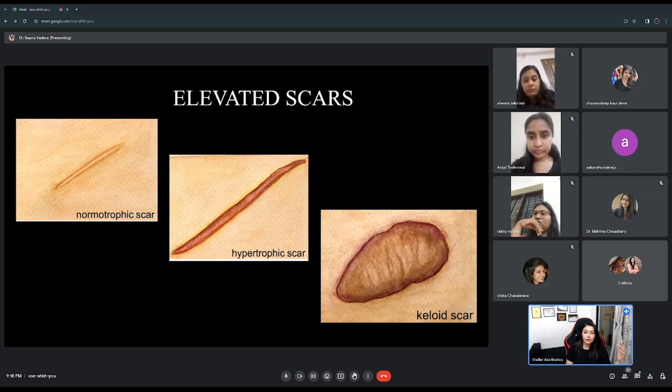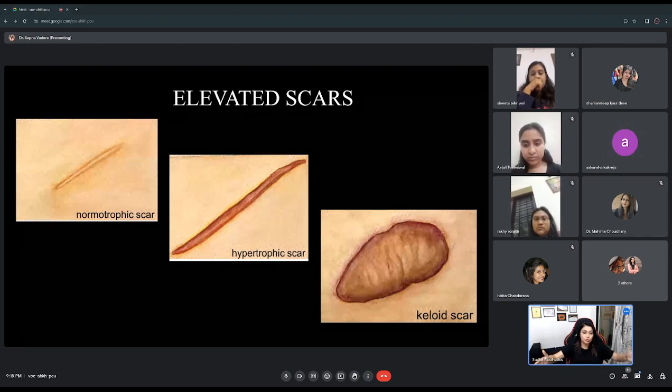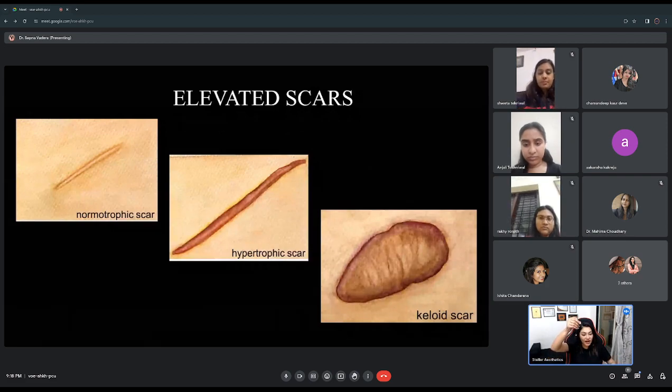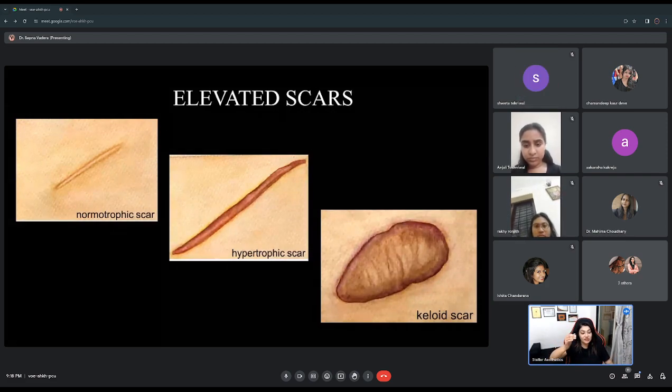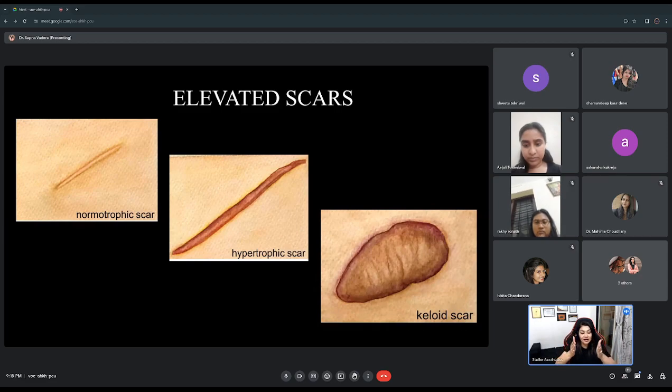A hypertrophic scar is a scar which is a little bigger than normal. Okay, it looks a little big, elevated, right? But it will always be within the confine of the injury line. It will never spread to the normal tissue. Wherever the injury line and healing has happened, the scar will just look bigger, but it will be well confined within the line. Once you have done the treatment of a hypertrophic scar, there are no chances of recurrence. It will be healed nicely. The healing would be good.